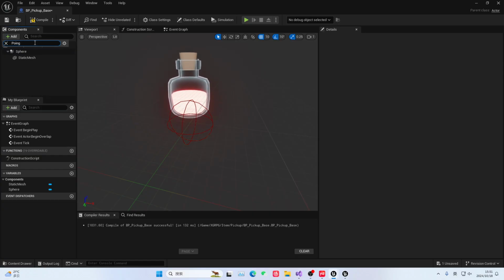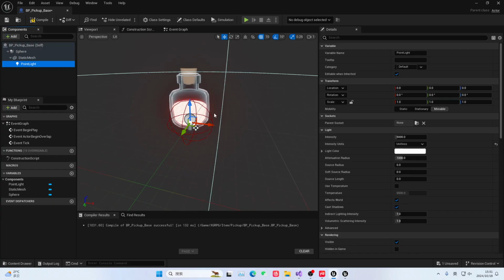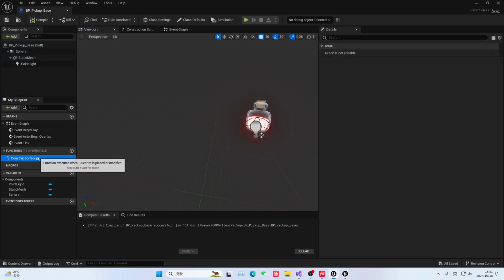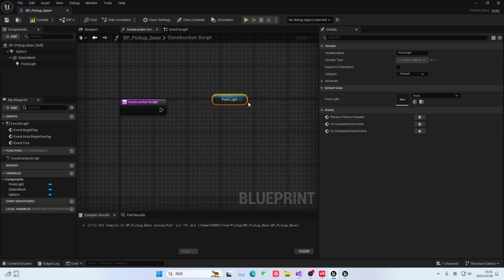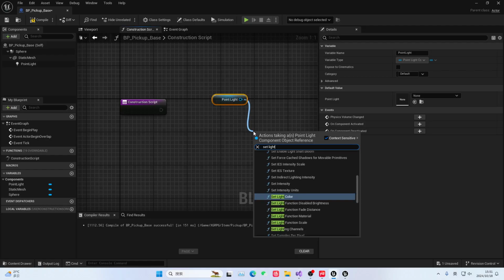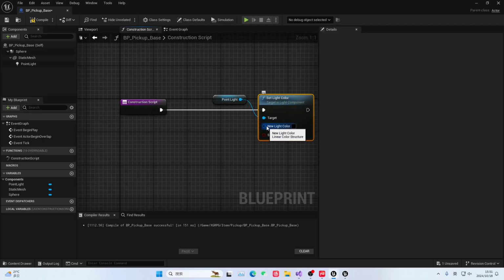We can add a light to it. Or all of these are possible. For example, I'll add a light to them. We can place this light underneath it. Okay. Then for this light, we can give it a color. For example, in our constructor, we get this light. But you must make sure the light is used properly, because lighting brings significant performance overhead, so everyone tends to use it sparingly.